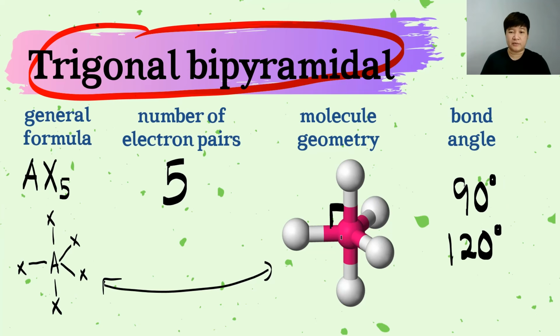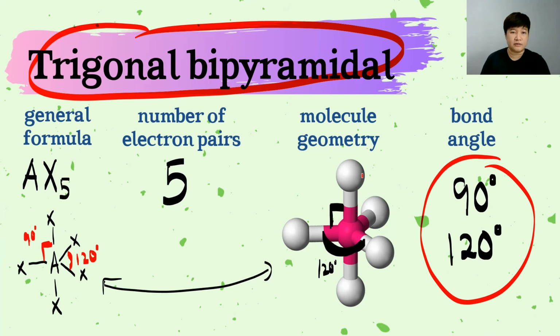I have both of them in this structure. The 120 degree is between the triangle. Alright, between the triangle, that is your 120 degree. So you can see over here, in your 3D drawing, you also can see the 90 degree. That is your 90 degree, and that is your 120 degree. Okay, I hope you can see that. Trigonal bipyramidal is the only one that we basically have two bond angles in one geometry. I hope this drawing is clear enough to show you why we have 90 degree and 120 degree.